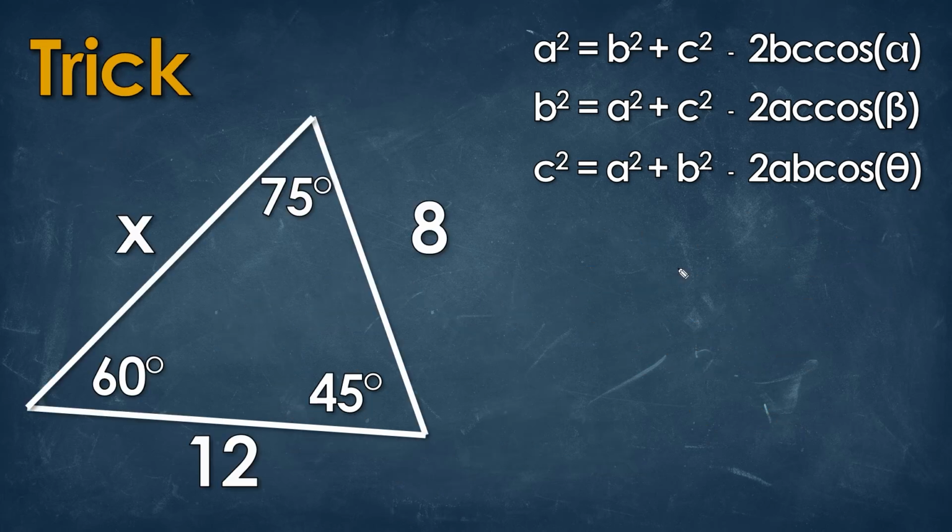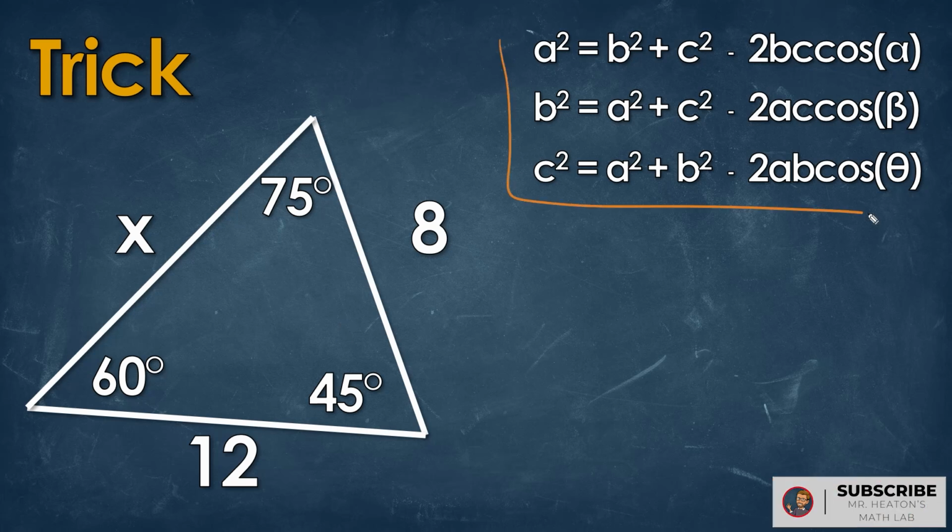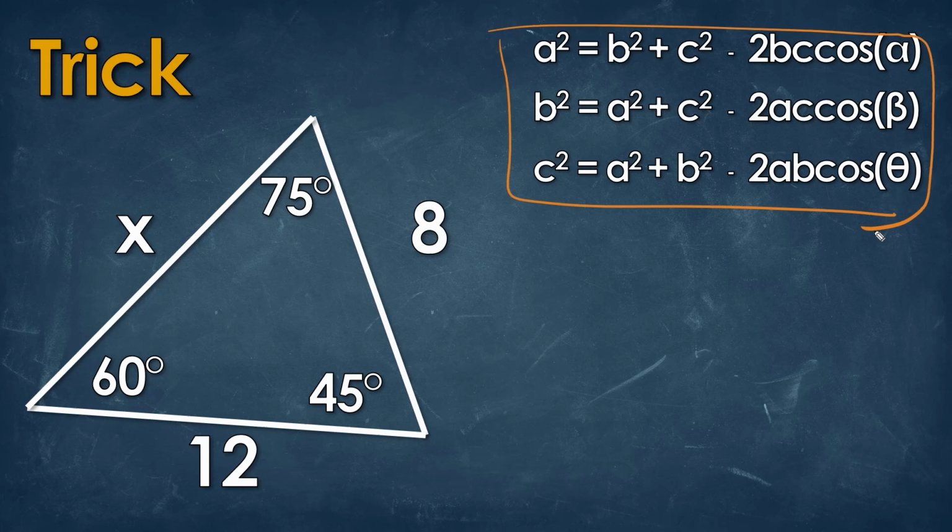Moving on to this one, I want to show you guys a trick that helps me solve this without really memorizing what the formulas are, because memorizing three formulas can be a little bit tricky. If you see that it follows a certain pattern, you really just need to memorize one. For this one, we're looking for x. We don't know the length of this side, so we're going to put x squared right here, because they all follow the same pattern.